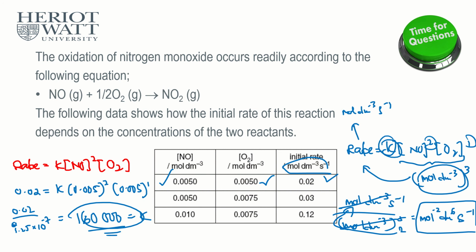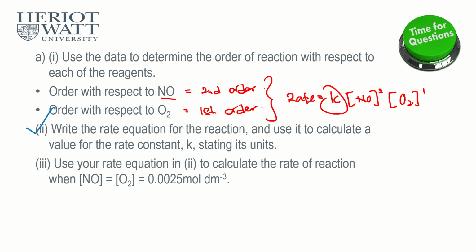Now don't be surprised if you get a big number like that. Usually it is when the reaction is actually a feasible reaction, as we learned in a previous topic. For feasible spontaneous reactions, the K value is usually a big value. The bigger the rate constant, the higher the rate of reaction. I mean, the more feasible it is. Okay, so that's the unit. Different reactions, different orders of reaction, give us different units for the rate constant. So for every specific reaction, we have to calculate the rate constant as well as the unit. So that's how we solve this question. Done. The answer here is 160,000 mole -2 dm6 per second. So that's the unit and the value.